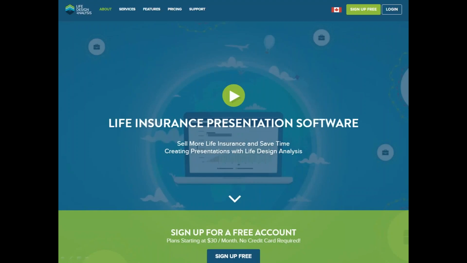The topics we're going to include, we're going to start off with how to create a free account if you haven't done so already. If you have, don't hesitate to activate your account. A lot of people are taking advantage of the powerful visuals in our software to sell more insurance. And again, it's definitely going to create a positive return on investment for you if you use our software with your clients. And I'm going to show you a couple examples today as we build some cases.